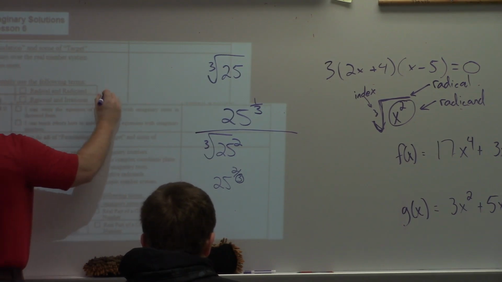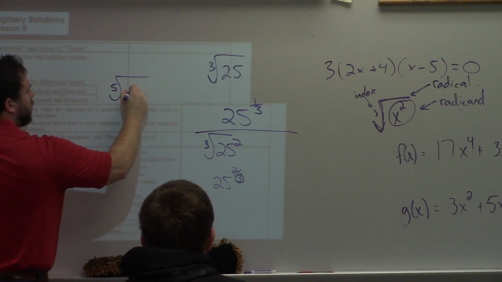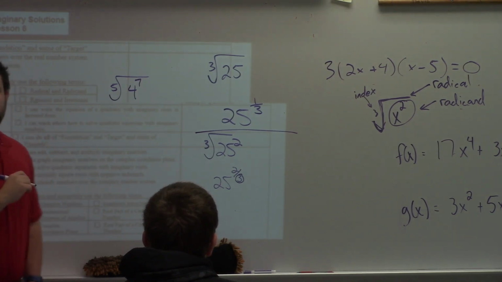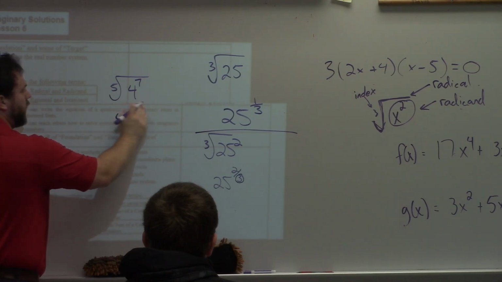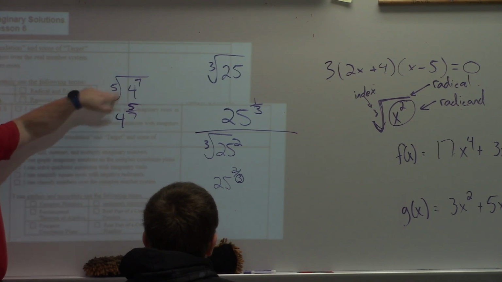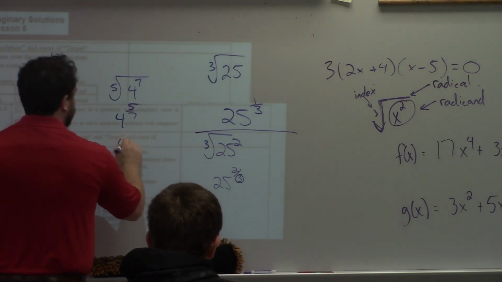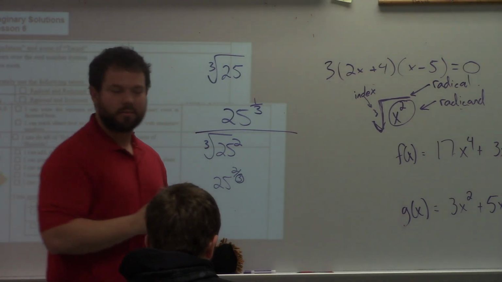So how could I rewrite the 5th root of 4 to the 7th? 5 divided by 7? All right, so let's test that. Type in the 5th root of 4 to the 7th, and type in 4 to the 5/7. I don't know, let's test it. Okay, we got 2 options. I'm not sure, tell me, test it out. Which one is it?